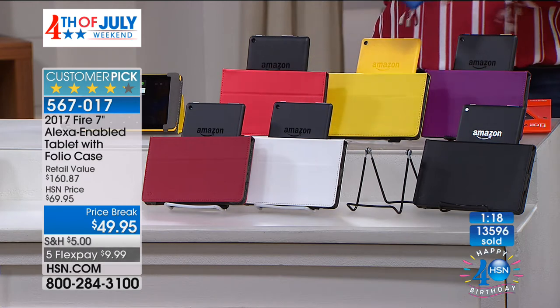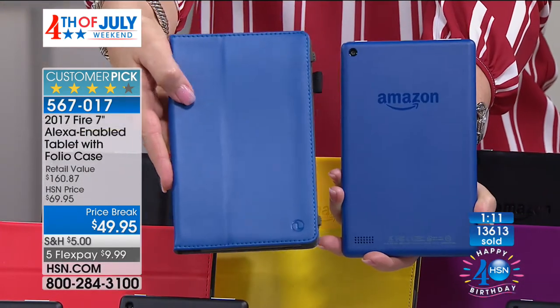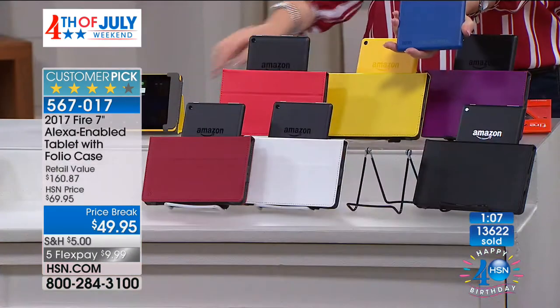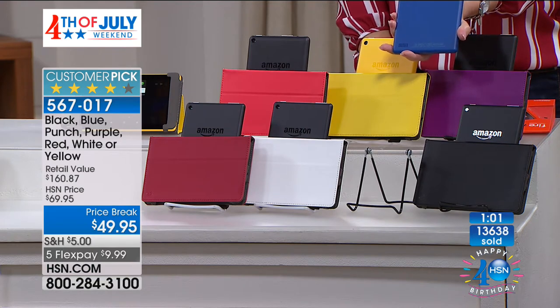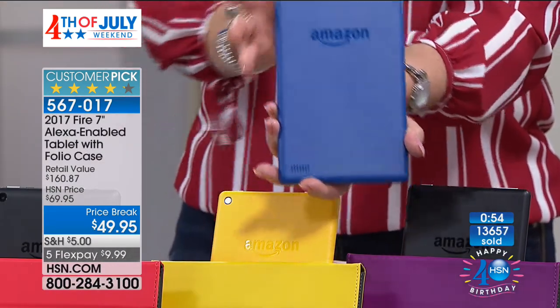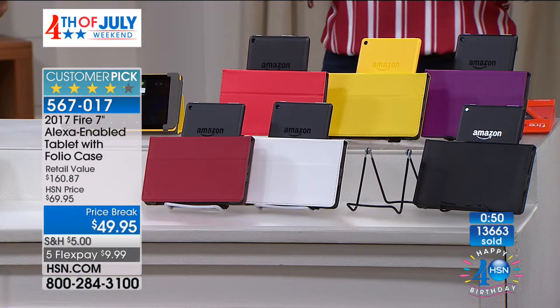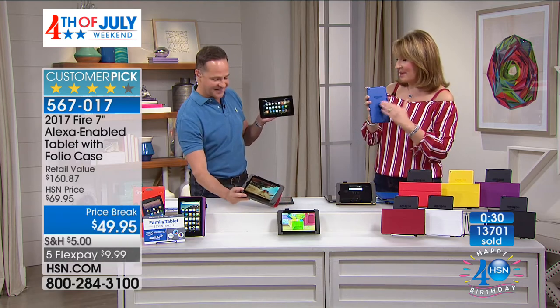All this is an exclusive bundle you can only buy at HSN, with FlexPay and 30-day unconditional money-back guarantee. Just a $10 bill and you can see for yourself why it is the favorite — the number one choice. More tablets in people's hands are this tablet than any other. It's pretty remarkable. Aaron's not going far — we have an amazing item coming up, and if you need a laptop, wait until you see what we have from HP.